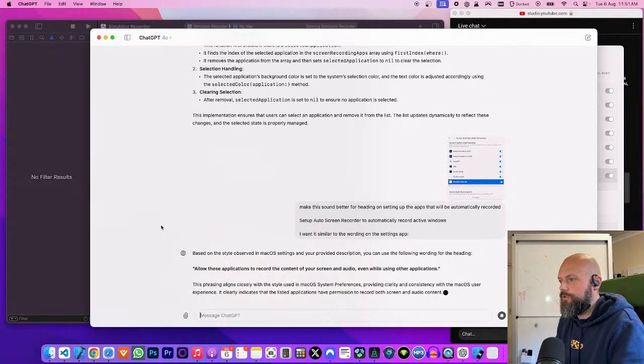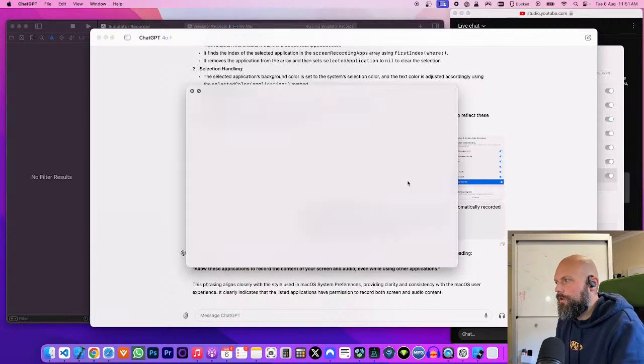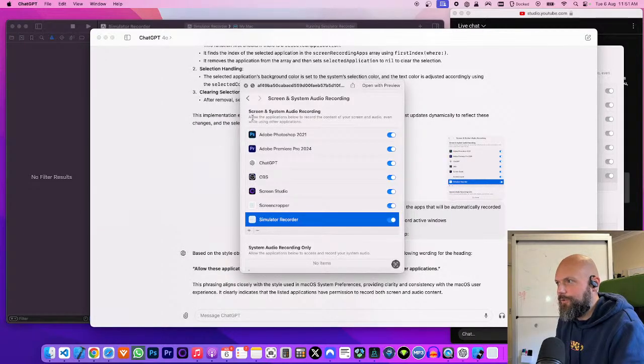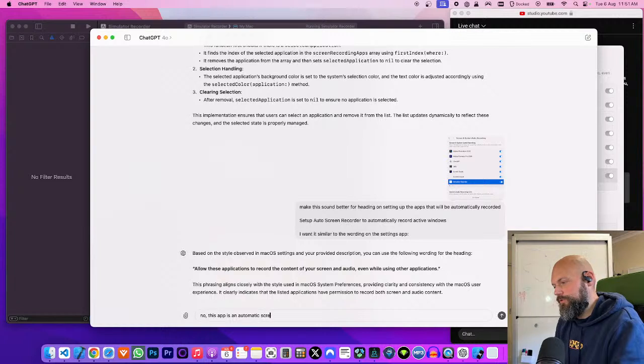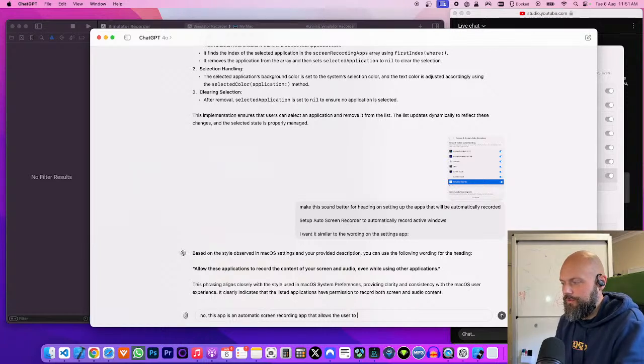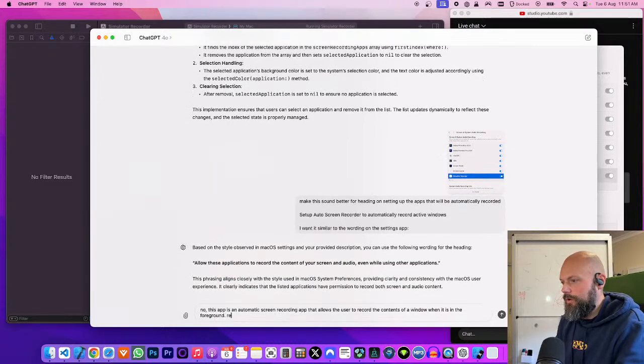Allow these applications to record the content of your screen and audio even when using other applications. I mean, that's kind of what I asked for. No, this app is an automatic screen recording app that allows the user to record the contents of a window when it is in the foreground. Reword the heading.